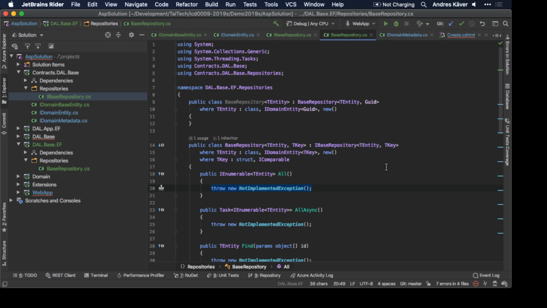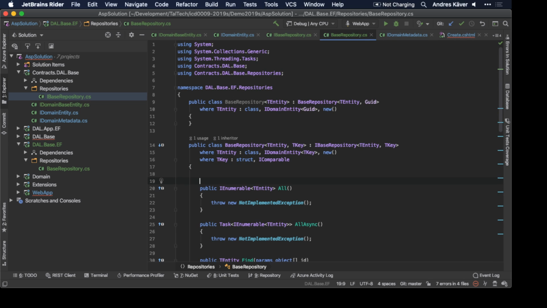So there's a bunch of methods to implement. So what do we now actually need? How to implement those? So the first thing I need is this DbSet. So I have now this T entity, and I know that inside my DbContext there should be a DbSet for the T entity. So basically I need my DbContext, and I need my DbSet from inside this DbContext.